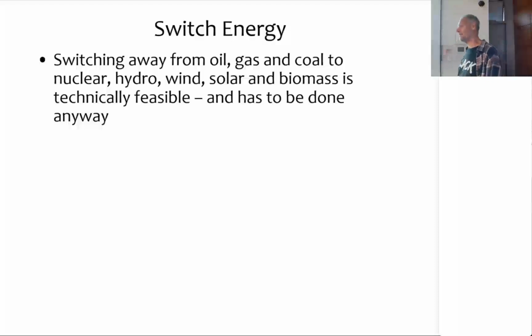If you look at the energy balances, then the potential of nuclear, hydro, wind, solar and biomass combined is enough to supply the world's energy needs 10 times over or more. It's not that there's no major technical challenges, and there's also no physical constraints there. There is enough carbon neutral energy out there to supply any energy need that you can imagine.